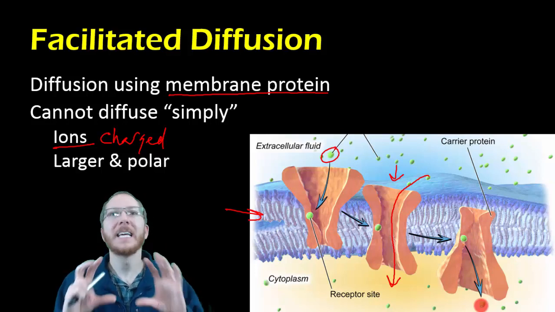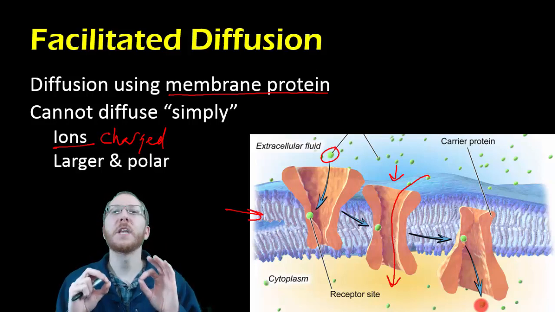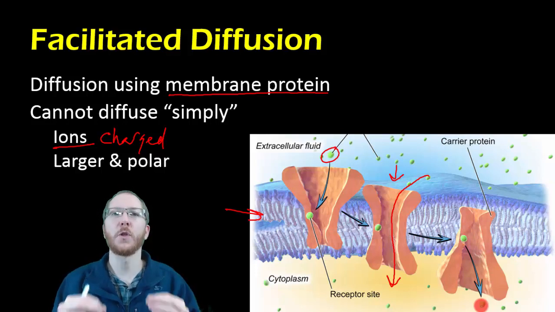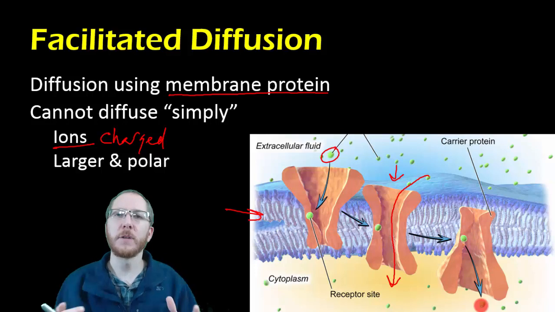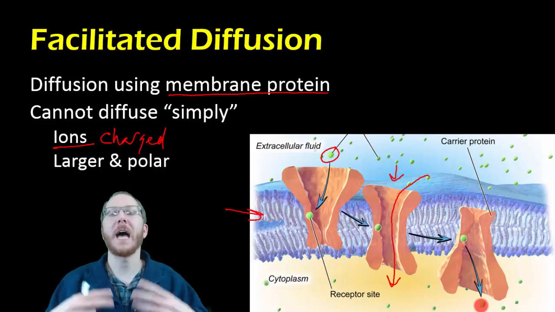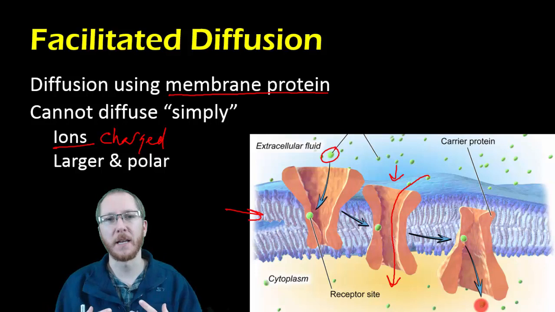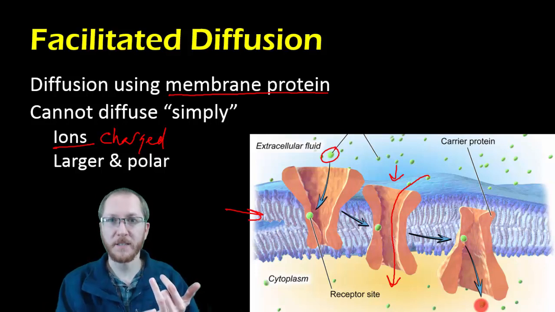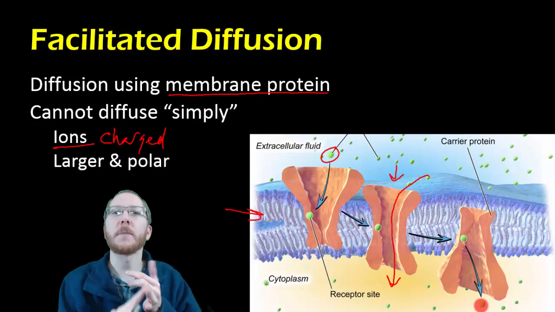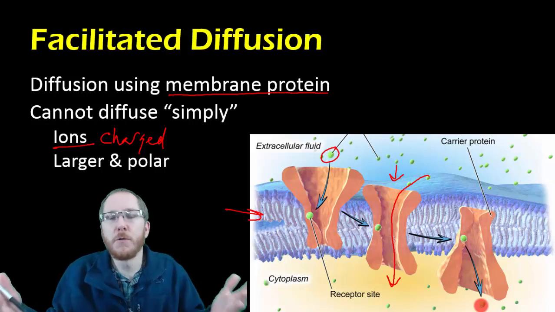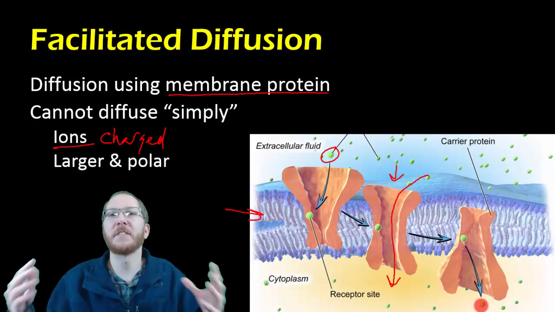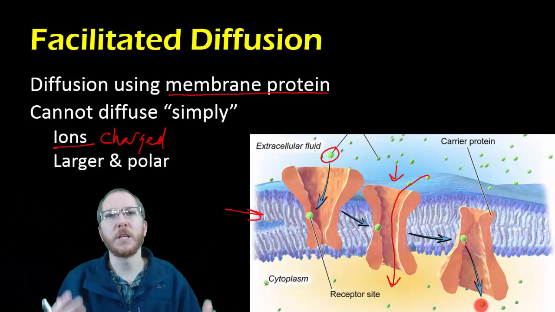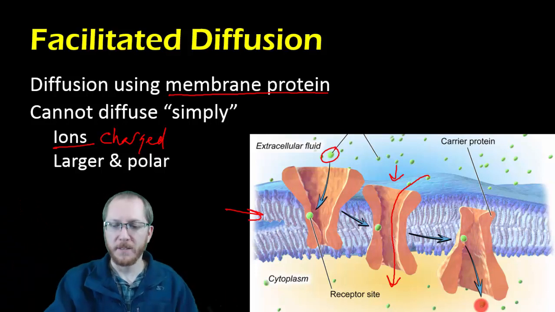So keep in mind, proteins that are in the membrane only work with specific molecules. So they'll work with like one ion, or they'll work with one polar molecule. So don't expect that anything that's ionic or anything that's polar can come in through a membrane. They are limited in terms of who they let in, based upon which proteins are present in the membrane. They're also limited where if something gets to be too big, they can't fit through a membrane. You know, even membrane proteins have a size limit with what can fit through them. So things that are really big would not be able to use this avenue. But otherwise, it helps us out.